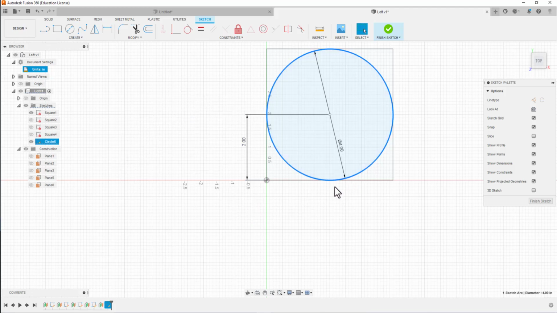It already knows how big it is, so there we go.